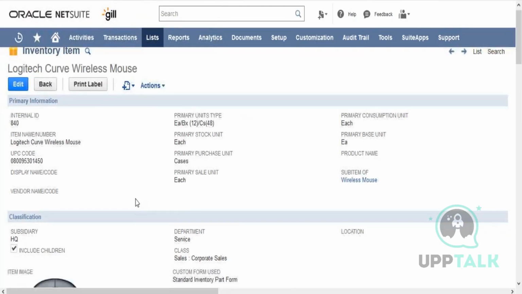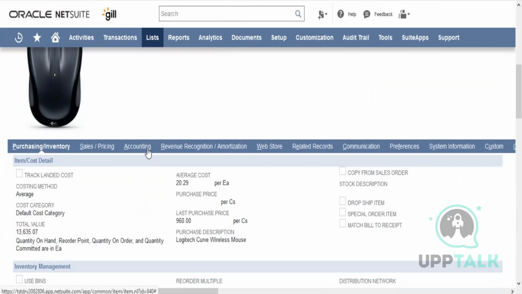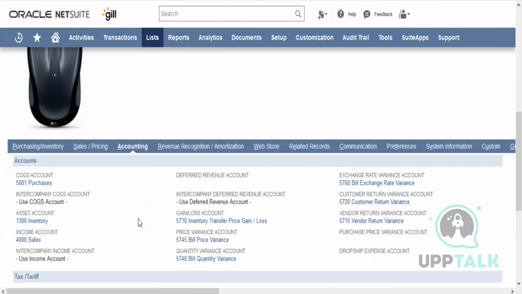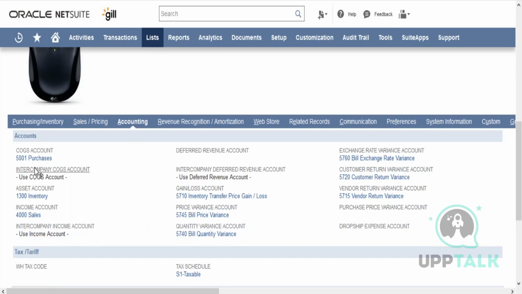So if I open that item and go to the accounting subtab, here are whatever accounts are selected. Here you can see that my COGS account has been debited and my inventory asset account has been credited, which is correct.